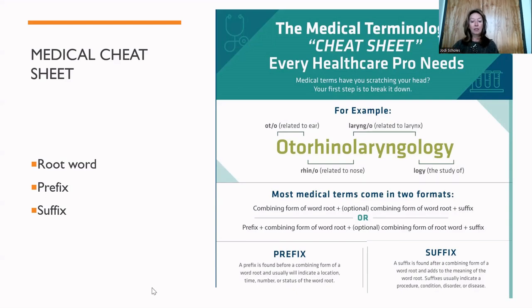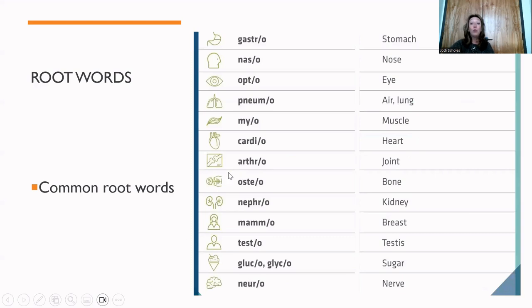Let's take a look at some root words that you are going to need to be familiar with. And you'll have access to this worksheet also as an attachment in the class. So once this recording gets posted, I'll also post this as a chart, and you can print it and have it with you. So take a peek. These are the root words as they relate to what part of the body.